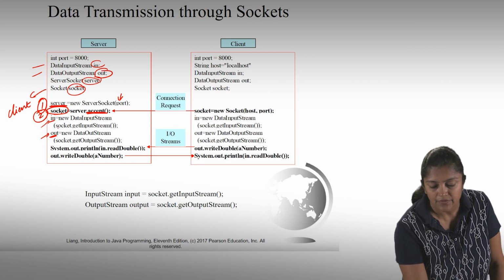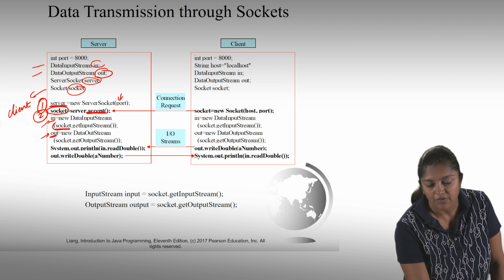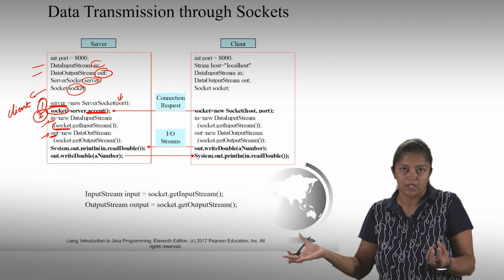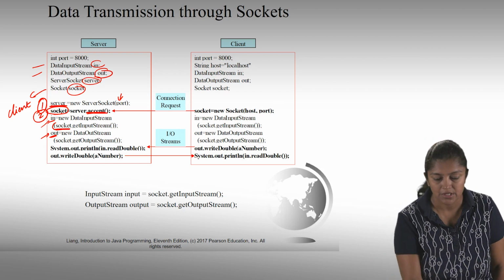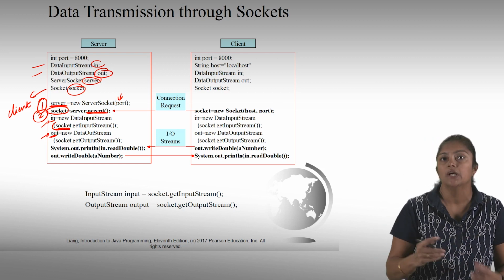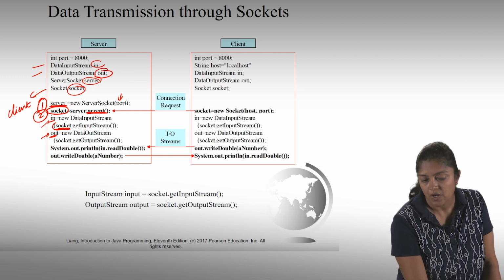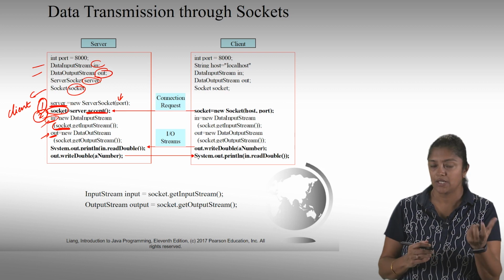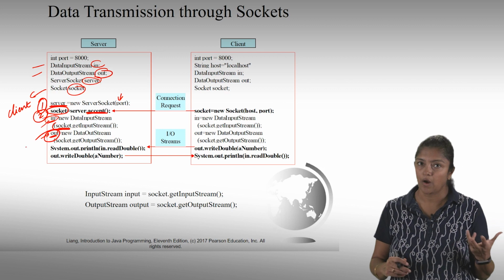When these input output streams are created, we have to specify the socket, because we need to say with which client we are trying to set up this communication channel. That information is encapsulated in the socket object, so that's passed as an input. You use the method socket.getInputStream to initialize the input stream, and socket.getOutputStream to initialize the output stream.